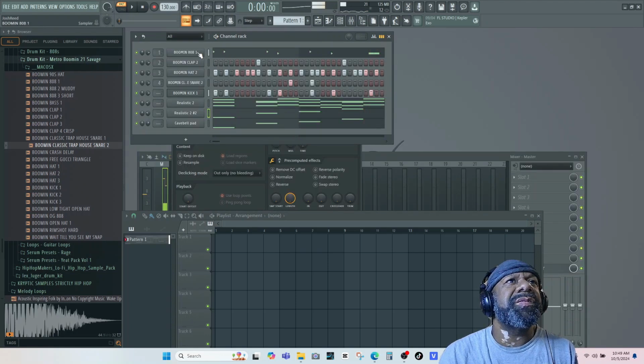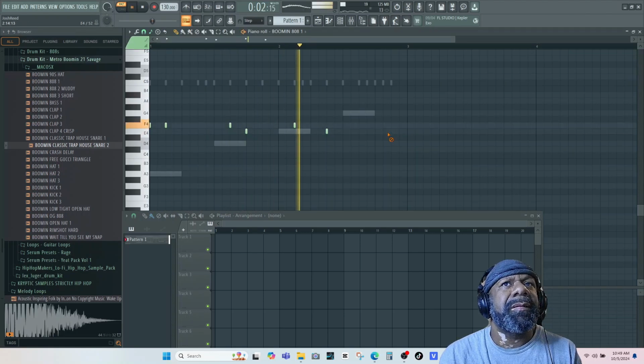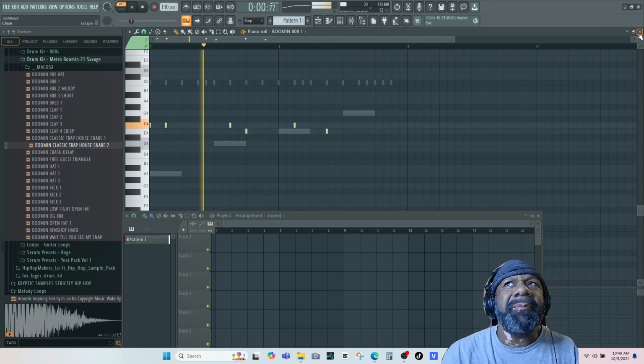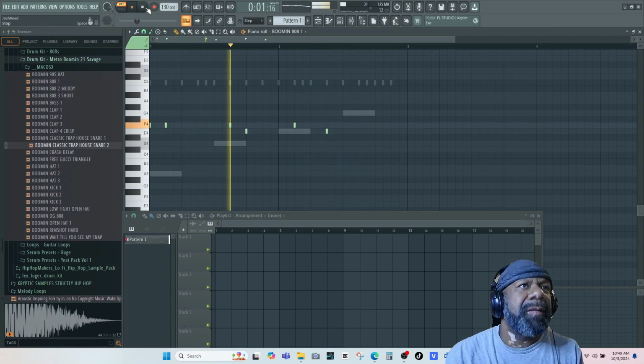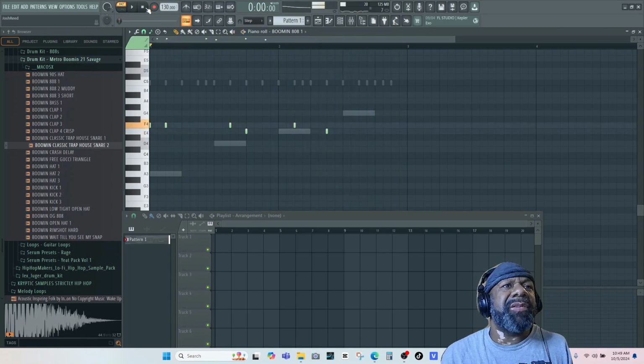Kind of feel like too much going on with the drum. And there you have it. You pretty much got a beat. We're just using 3 notes. We just use 3 notes to make a beat. You heard that right, in FL Studio. That's how you do it, folks.